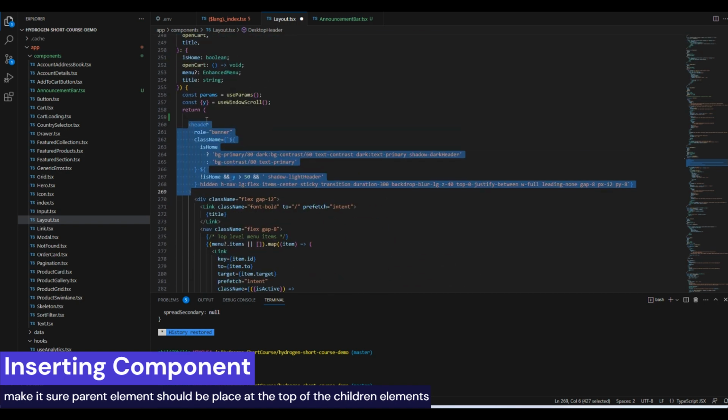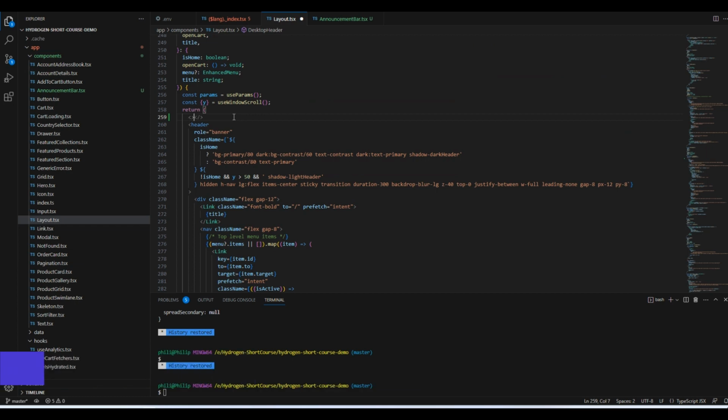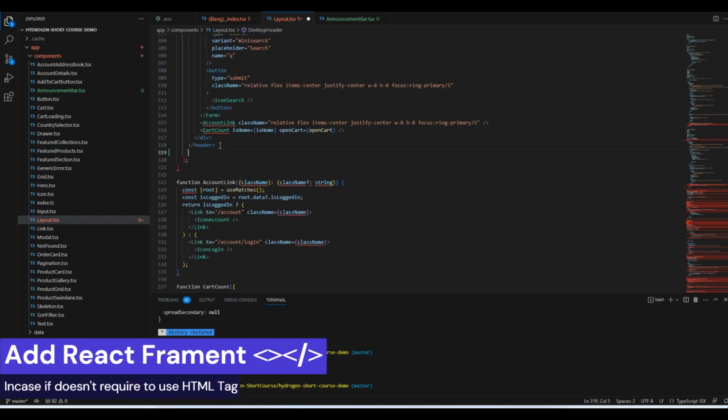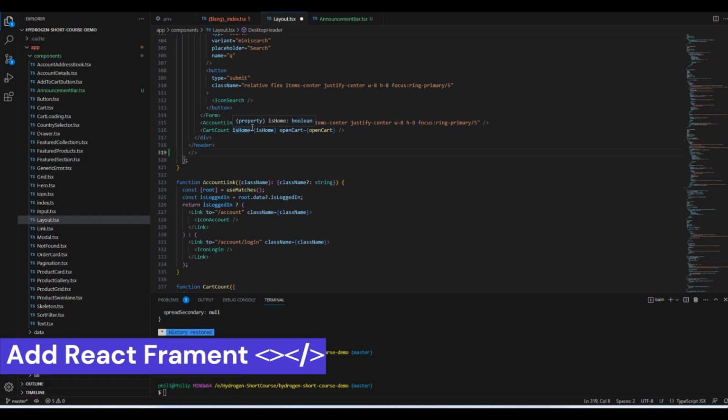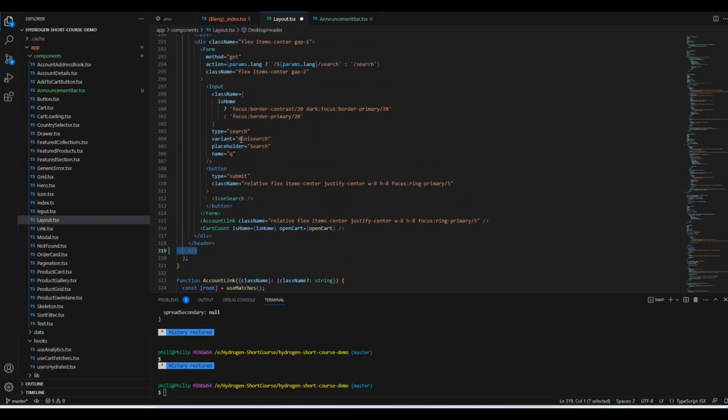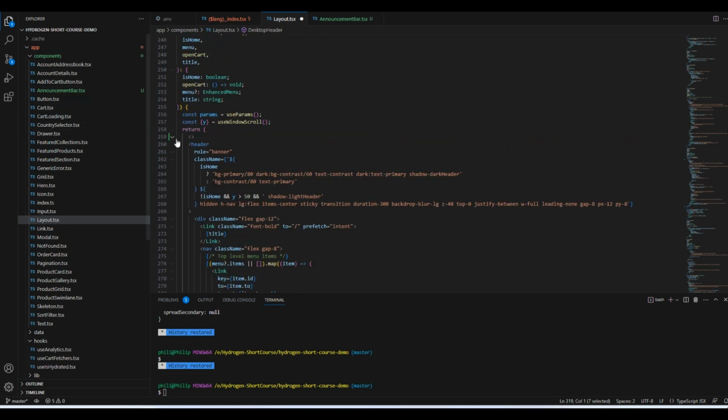Then what you need to do, I'm going to add another fragment like that. Then probably you're gonna remove this, then add it here. So this is the proper way how you do it. If you're just new to React, then this will be the best way to familiarize. So we need to add a fragment to make sure that there is no other parent.